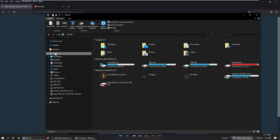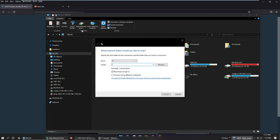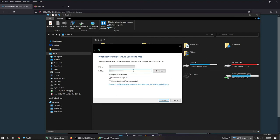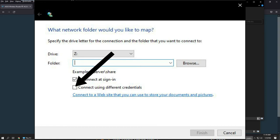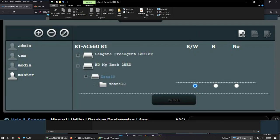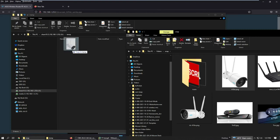Now we go back to our Windows File Explorer, click on My PC, and click on Map a Network Drive. Now we select the drive letter, then we put in our network path. Look at the example, it always starts with two backslashes, and then the IP address of your router, that's the easiest, and the name of that shared folder. If you get an error here, then just try it again, but select Connect using different credentials when that connection screen pops up, and then enter the information of the user you have on your router that has access to that network share. So now let's test real quick if we can write to it.